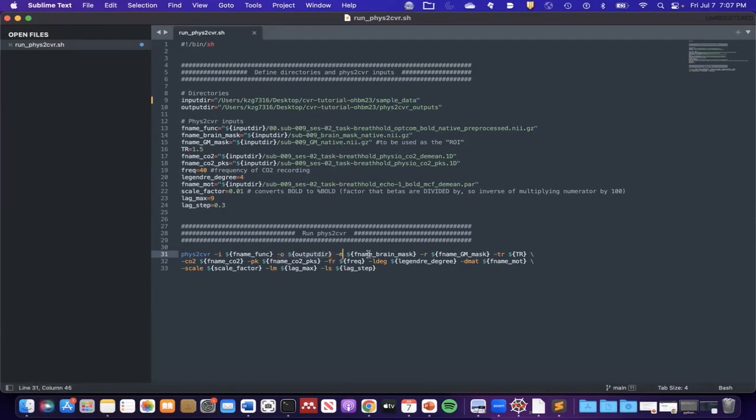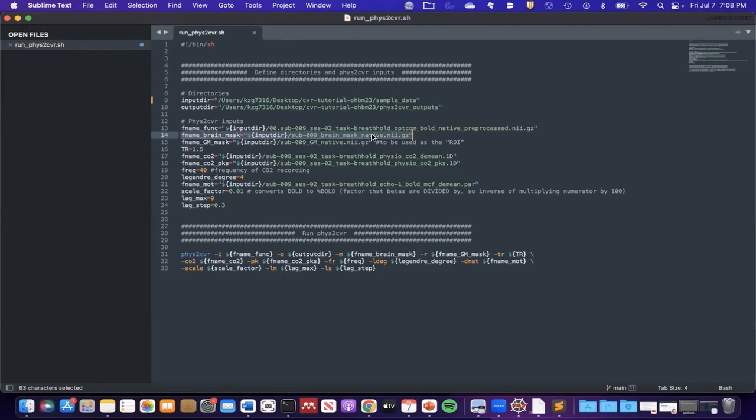Then we input the CO2 file. We have created that and just exported that from our Python script, and we remember that we have demeaned that. And then we also need the file indicating the indices of the peaks in that previous CO2 file.